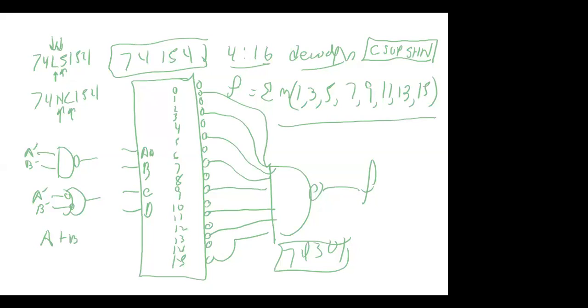And so no Kmaps were harmed by this expression, right? We didn't do an optimization at all. Probably wasted a whole bunch of transistors, but from an implementation point of view, the only thing we needed was 2 chips and some wire. And that lets us wire up our little truth table. So that's convenient, right? Because I don't need to worry about the discretes that I would need otherwise. In fact, if I got a minimum sum of products form, I might actually need more chips than if I just sat down and said, oh, let's use the 74154 and the NAND gate. But those might not be very inexpensive chips.